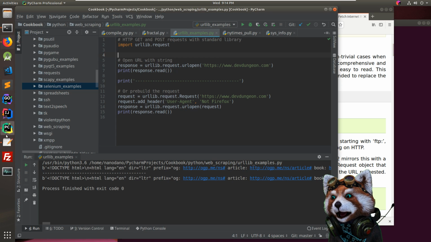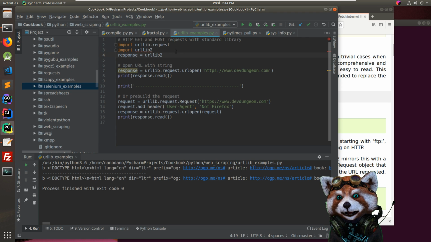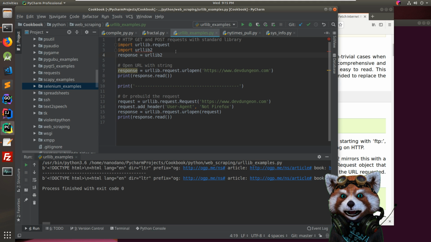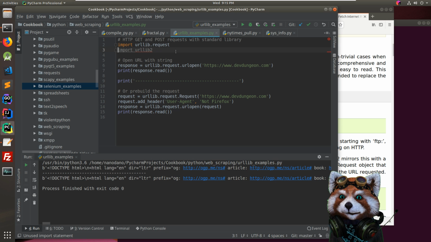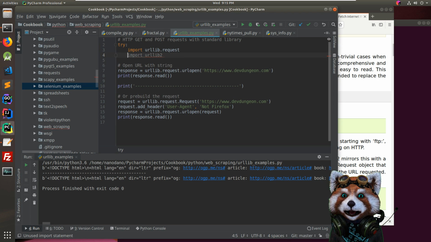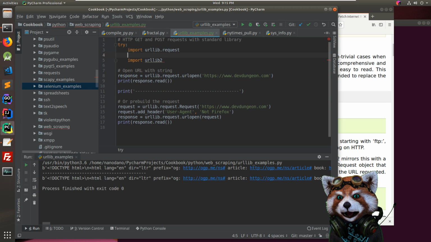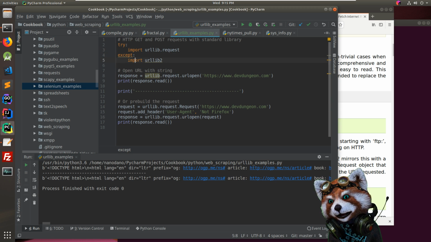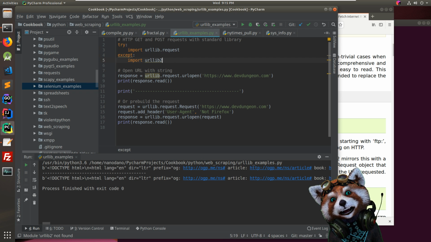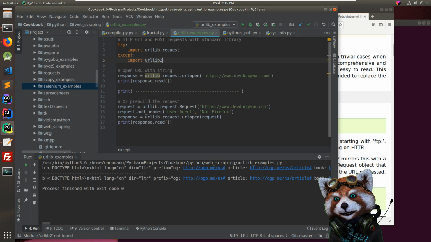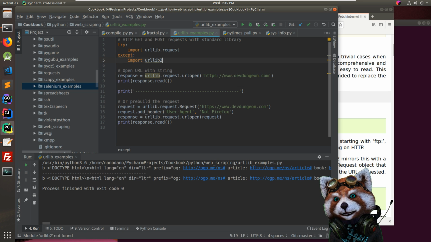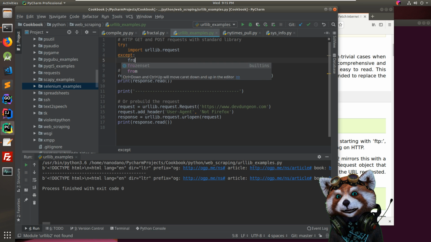So what you can do to make it work both ways, and I'm pretty sure this will work just fine, is you can say try, and if this happens to be Python 2, then it'll have an exception, and then it'll fall back to this, and it'll import urllib2. And we can try something like this.